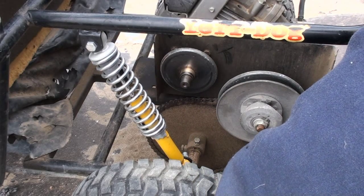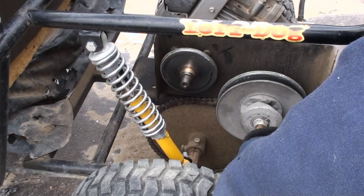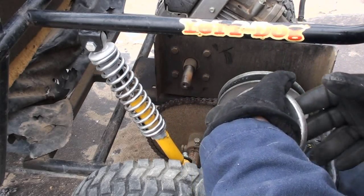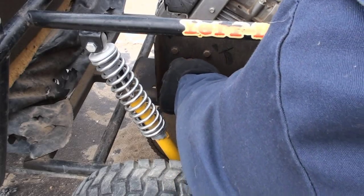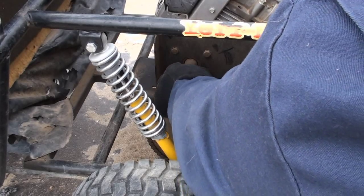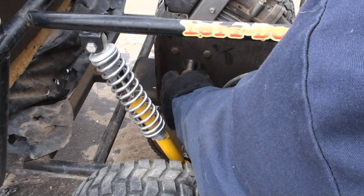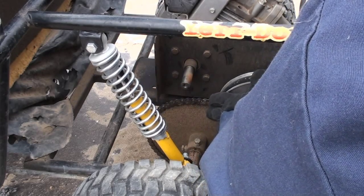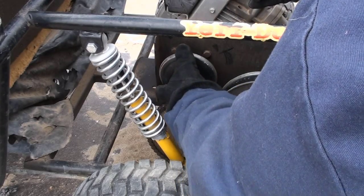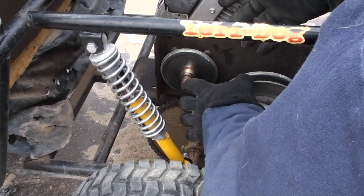And so all you gotta do is heat it up a little bit, but this one is going to come out fine, so just remove it by pulling it out. Also, on some models, it depends how long the shaft is on the engine. On this one, it has the spacer here on the back. This is for this other pulley here. This is what actually aligns. That spacer is specific. It aligns so the belt doesn't go offset.